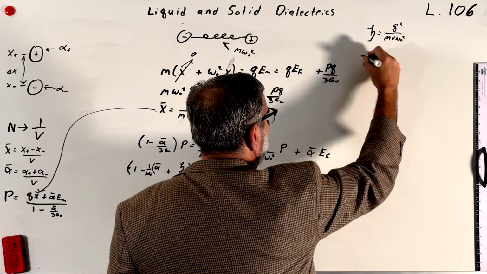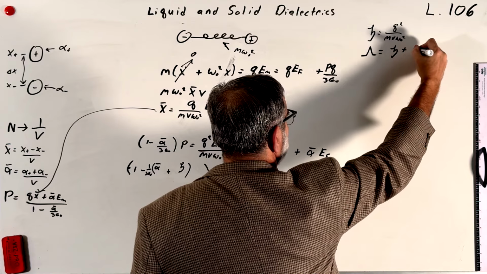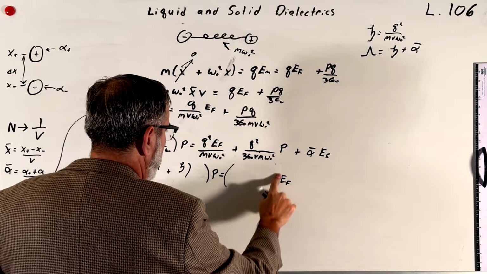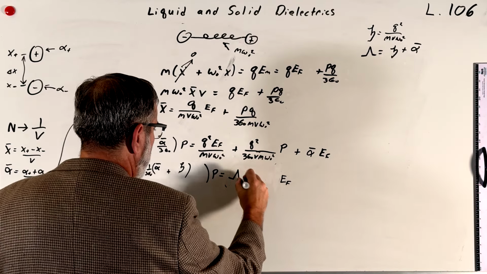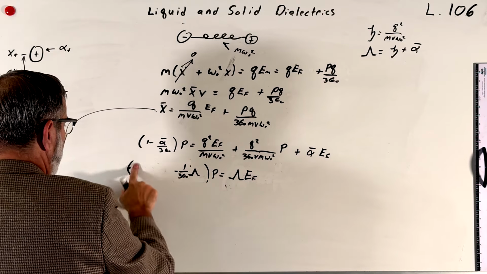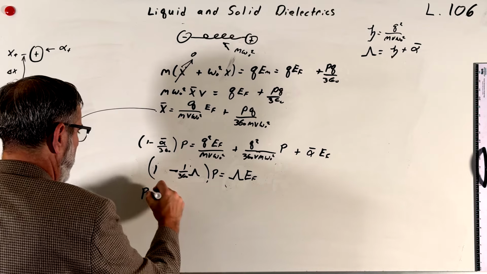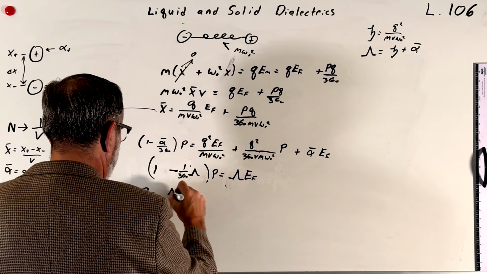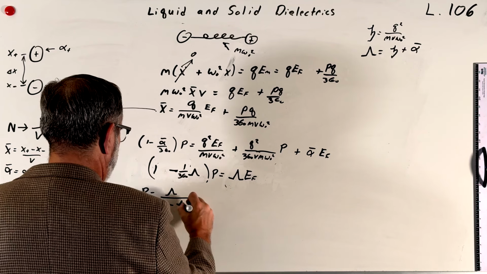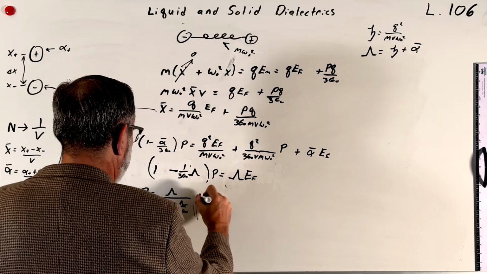Yeah, and so then I'm going to create a new substitution. Uppercase delta is going to be c plus alpha bar, so that I can replace this and make it a little simpler. I'm just simplifying things here, right? E sub f minus 1 over 3 epsilon naught times this. 1 minus. There we go. And so now we can write that P is equal to this delta over 1 minus delta over 3 epsilon naught, all, oops, not times P, times E sub f.